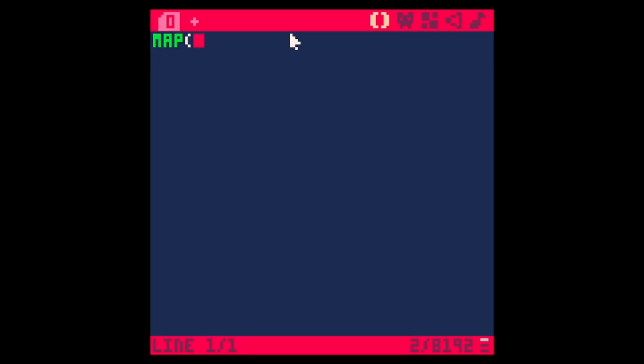So you can type in the function map and select 0, 0, 0, 0, and 16 and 16. So this paints your map at the position 0 and 0 without a dislocation, and you say that your map has a size of 16 by 16. So if you press Ctrl R, it runs your game, and you can already see your map, which is really nice.